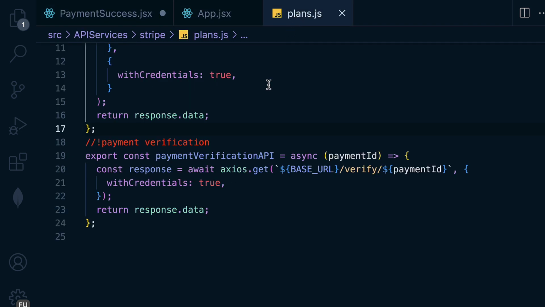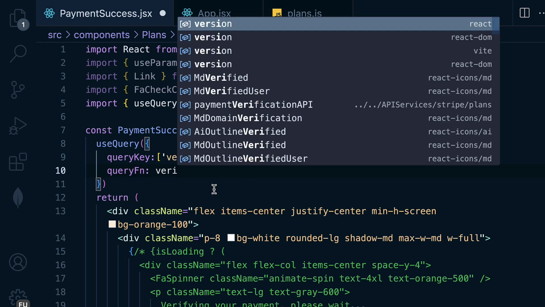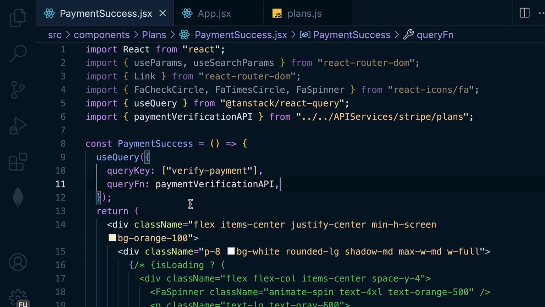Let me check again, is this verify payment API. All right.